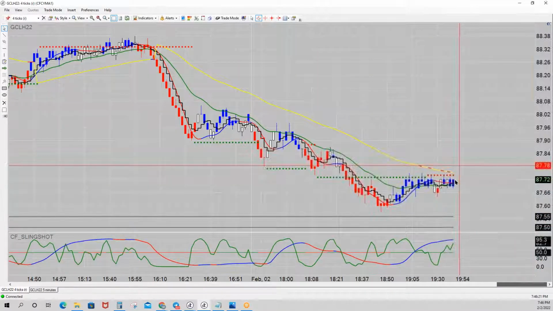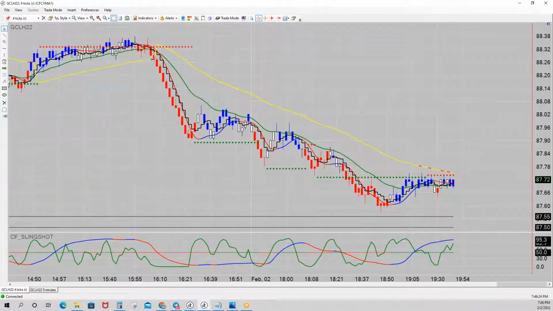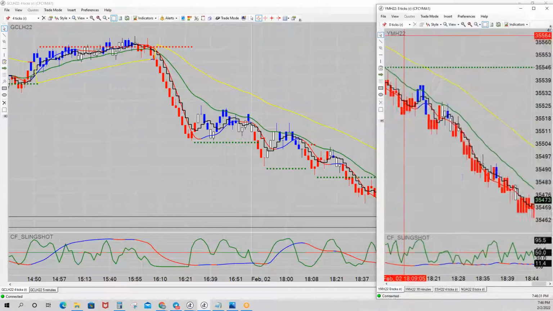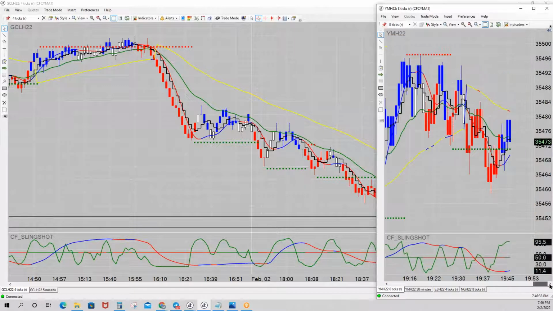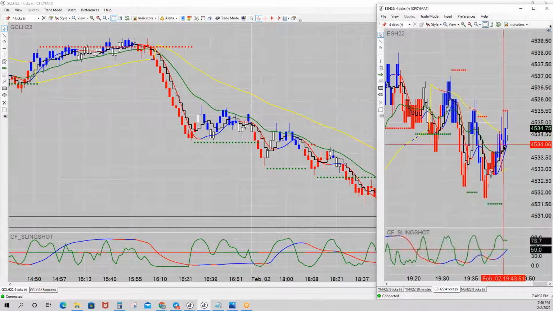And what that does when you're getting into a trade, if I go all the way to the end, I don't think there's going to be any volume in this. No. What time is it? 7:26. Let me look at another market that might have some volume in it. Here, the YM might have some volume in it right now. Not really. How about the ES? Nope. Nothing's got any volume right now.